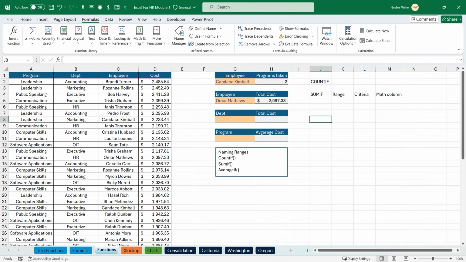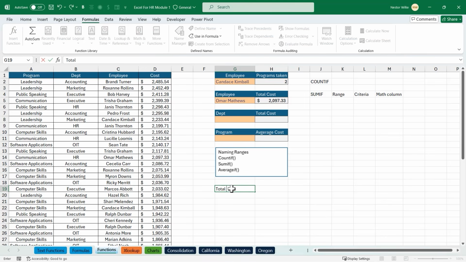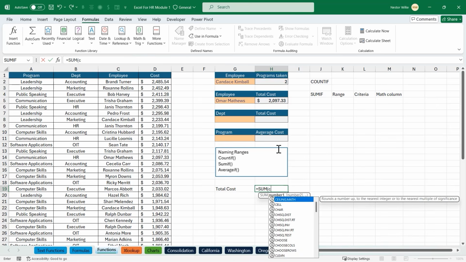So why is that a big deal? Well, now what if I want the total cost? Now I can enter the sum function. So I'm going to say equal the sum of, I don't have to highlight that range. I'll type the name in there. So COST.